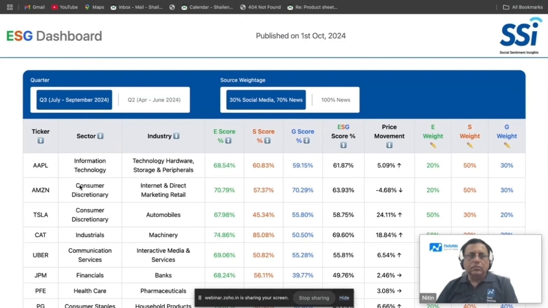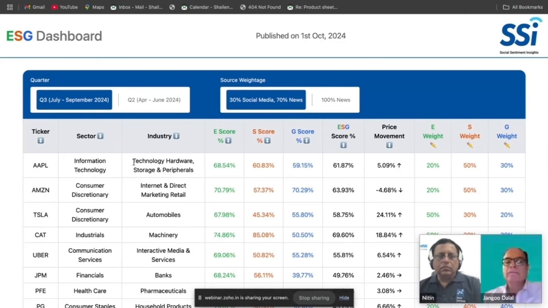So one thing we can do is, as you can see, we have E, S, and G scores, which result in a combined ESG score. And this is no different from the others. But what we can do here, the first level of customization, which is functional, is if I'm an ESG analyst, then I can go and change the weights for these companies. The current weights are set by default based on the sectors. It's based on some analysis and some machine learning.